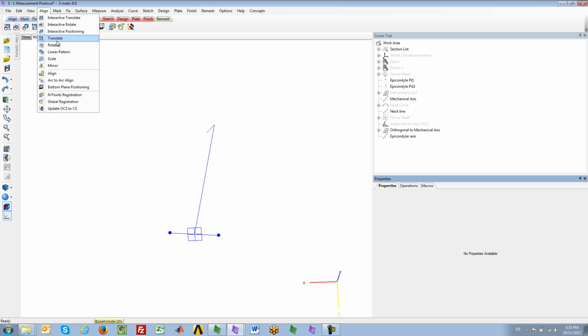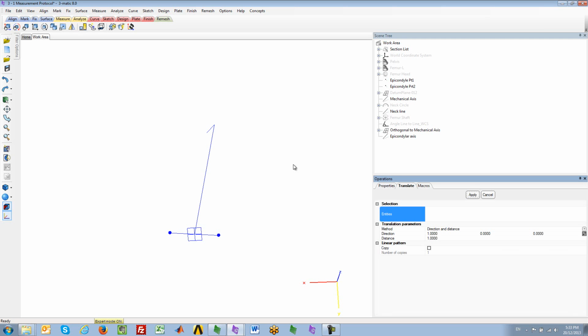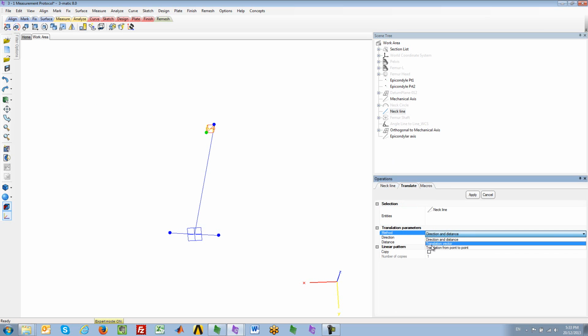And I can do that quite easily with the translate function. I'm going to move the neckline, a point-to-point movement, so I'm not changing it, I'm not rotating in any way, I'm just transforming it to another location. And I'm going to move it from its current origin to the starting point of the reference line.